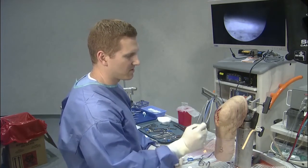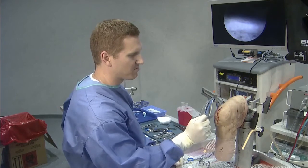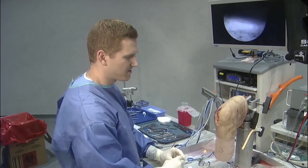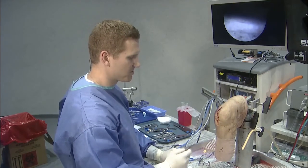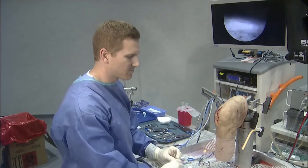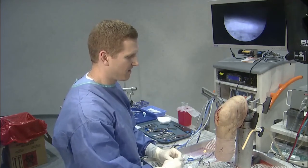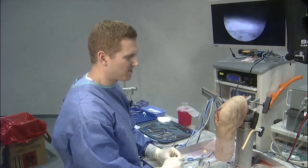That's where you use autologous bone graft. You do impaction bone grafting up to the level of the subchondral bone, and then you would put your ACI cells. Lars Peterson looked at his bone grafting sandwich technique for OCD lesions and had excellent results in almost 90 patients. So again, it really is versatile.